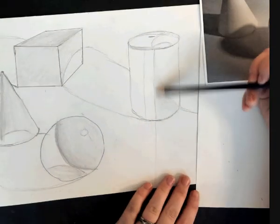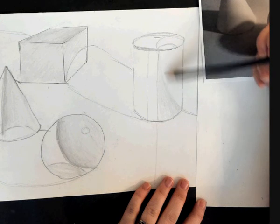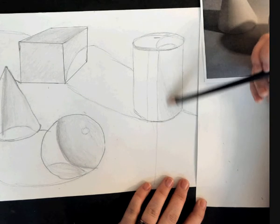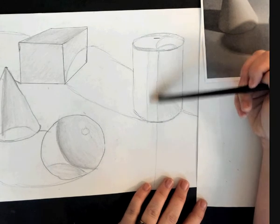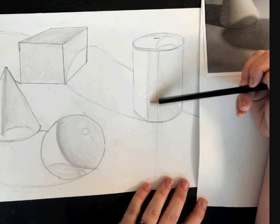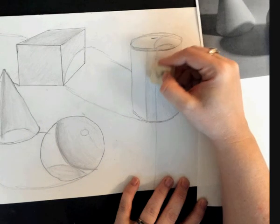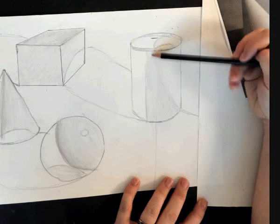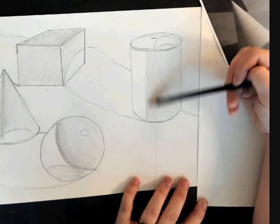So if you guys look up at the screen, all I'm doing right now is shading all my lighter areas first before I switch to a darker pencil. If you need a ruler, if you're still drawing out your shapes, you may borrow a ruler. As I'm shading any of those contour lines we drew to trace out our shadows, I'm actually erasing those if they're too dark, so that I can shade over them.